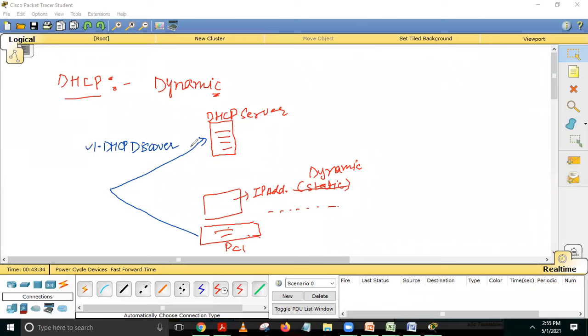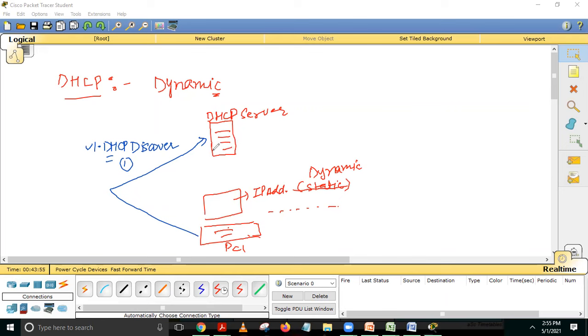One DHCP server request will be made. Now, what will this DHCP discover request do? It will send one broadcast message in the network to find out where the DHCP server is installed, so that the DHCP server can assign one IP address to the PC.